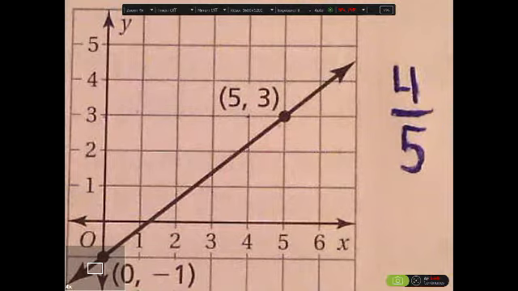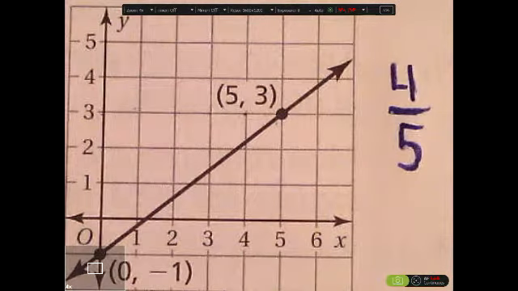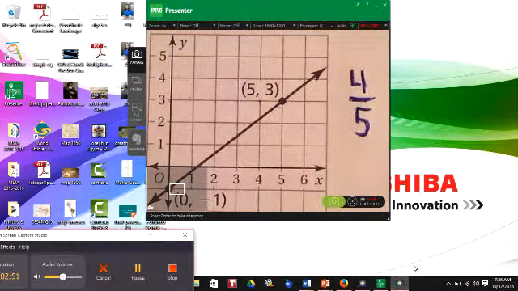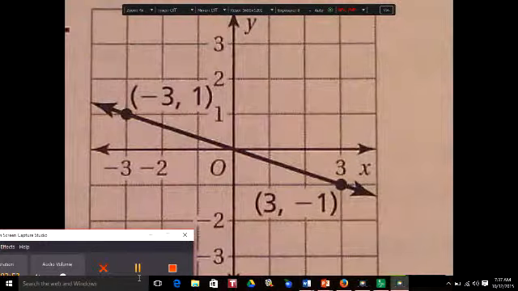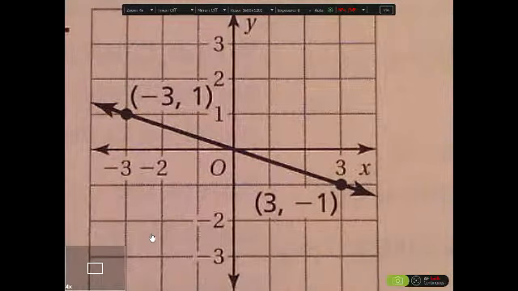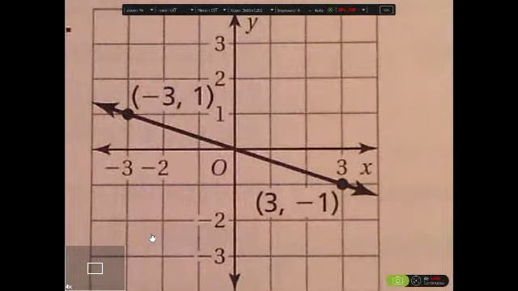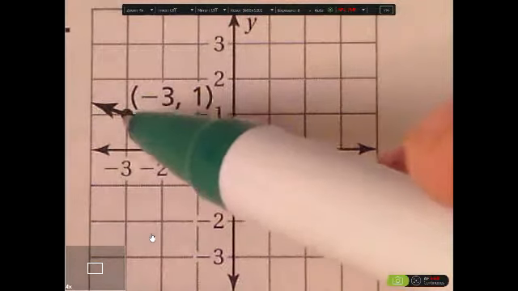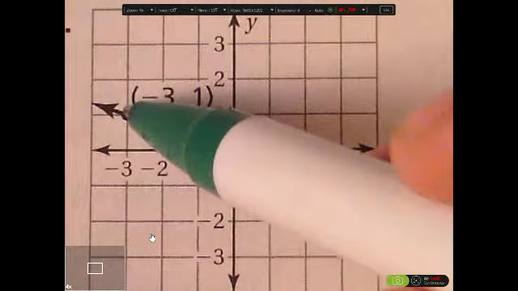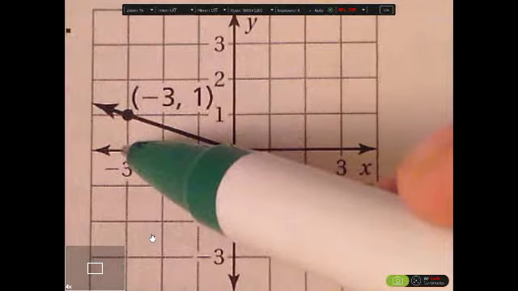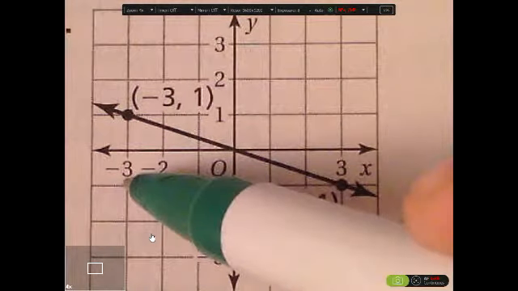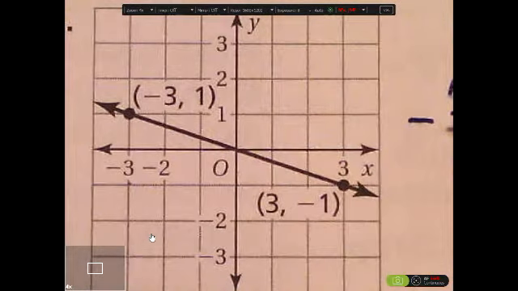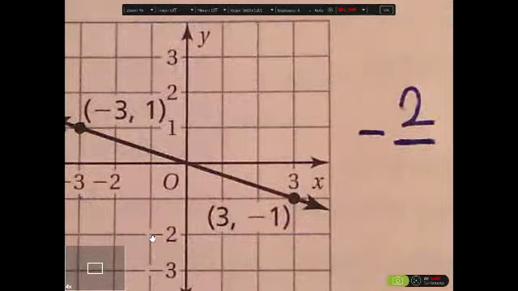Let's go ahead and try one more just for good measure. All right, great. Here's our next graph. Let's go ahead and count. Remember, rise is how much it rises or falls. This time we're noticing that our line is going different, so it's falling this time. So we're just going to count down. 1, 2. All right. So since we went down, we're going to say negative 2. All right. See our negative 2 there?